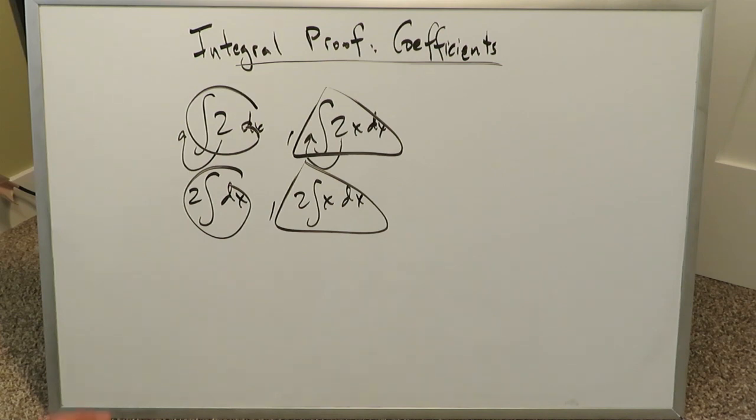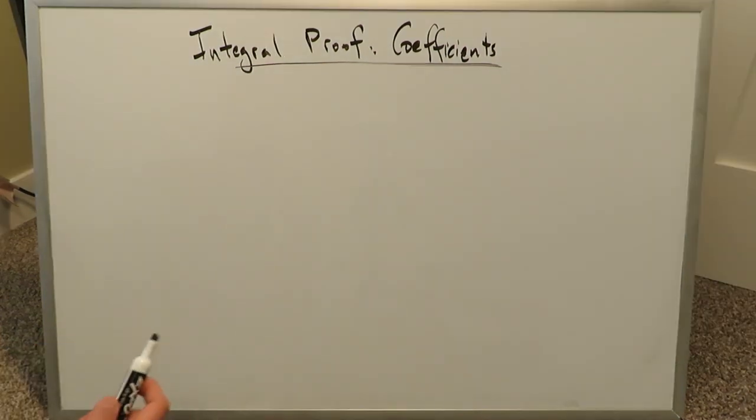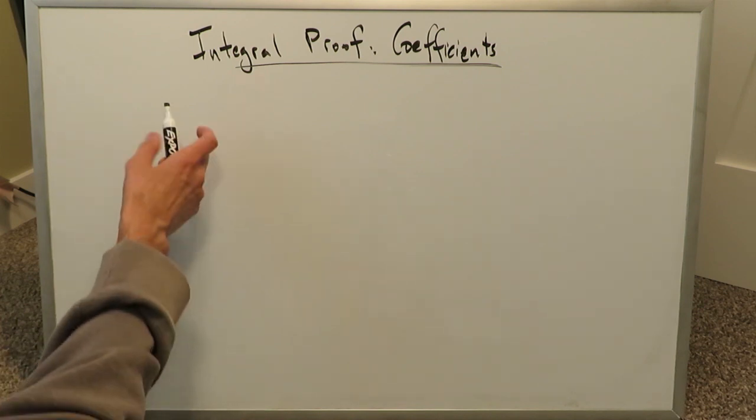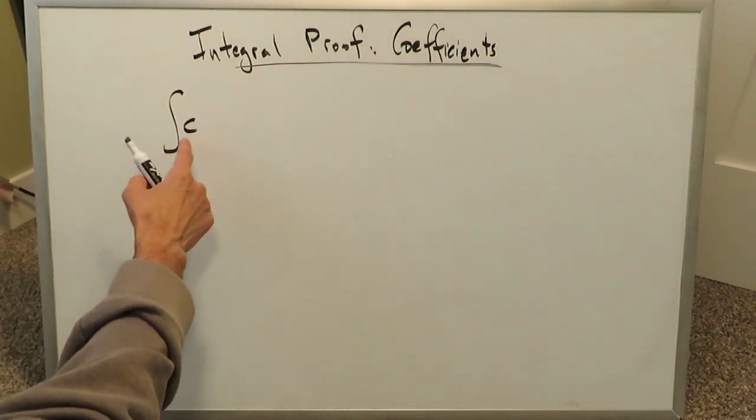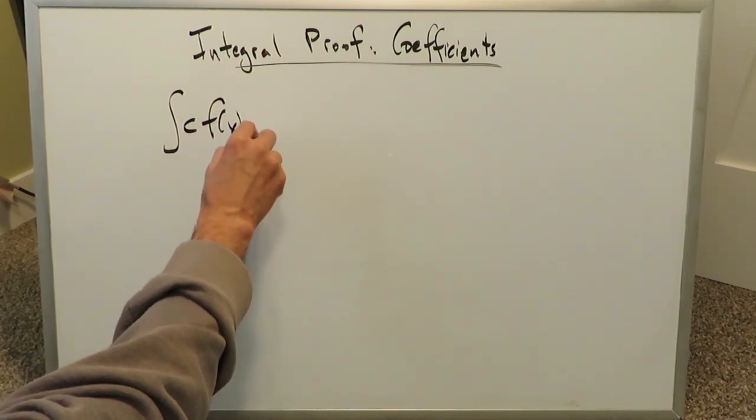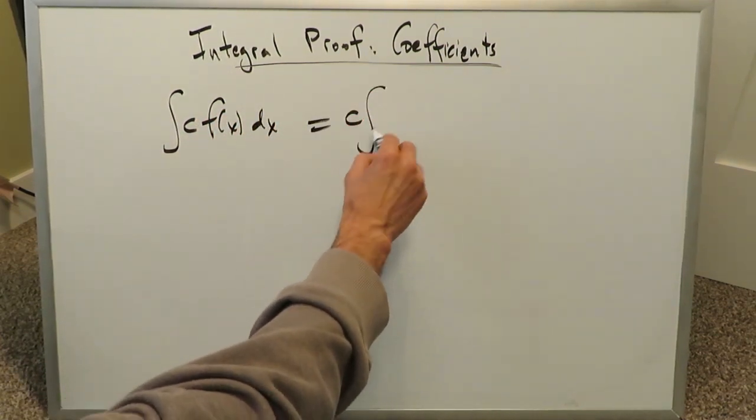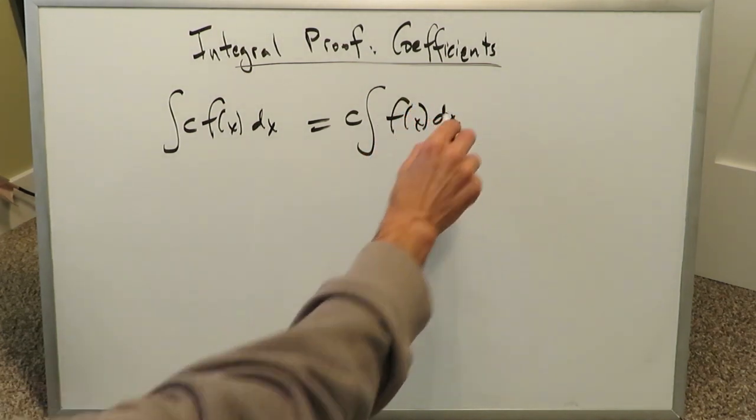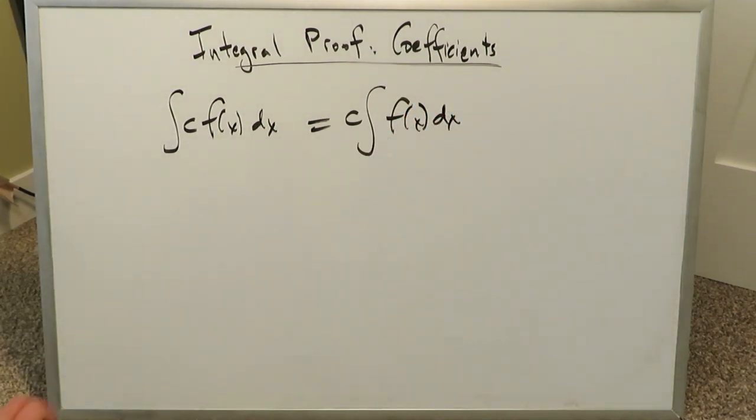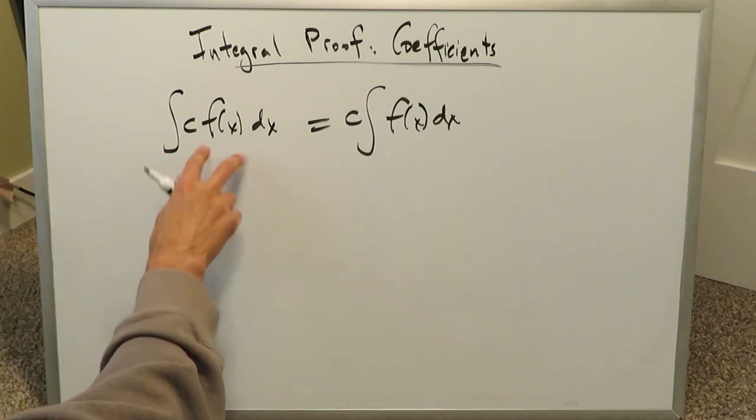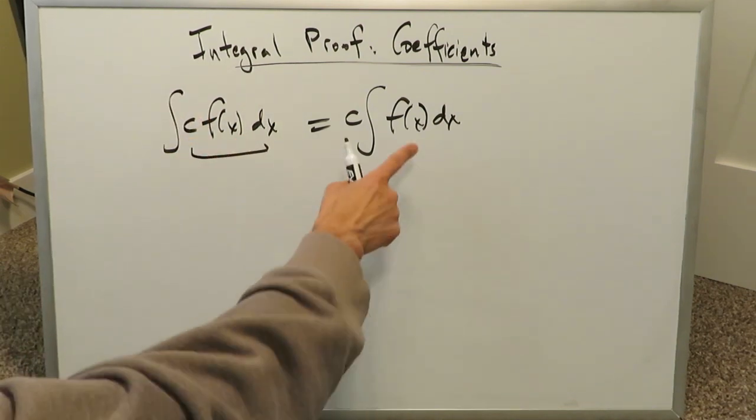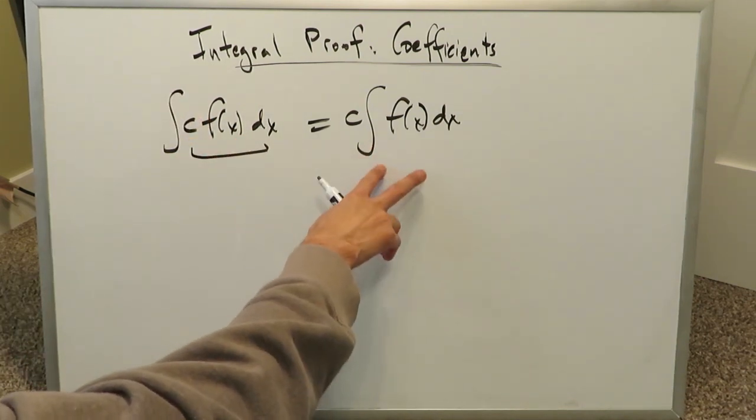And that's what we need to look at in this video. If we are to depict this problem of ours or this question of ours for the proof, we can do so in this way. We're saying that a coefficient applied to a function and its integral is the same thing as that same coefficient pushed outside your integral. We're saying that the left and the right hand procedure lead to the same end result and let's show you that. We'll focus here on this part and we'll marry it at the end.